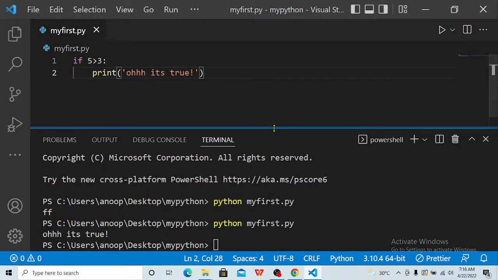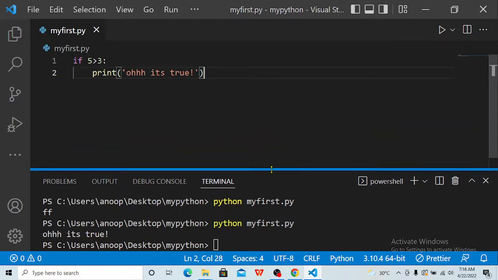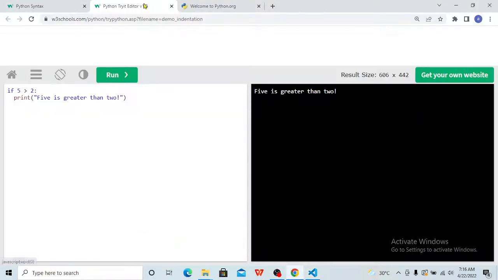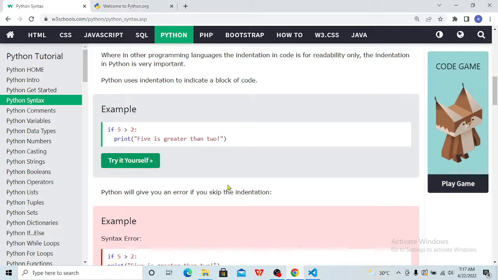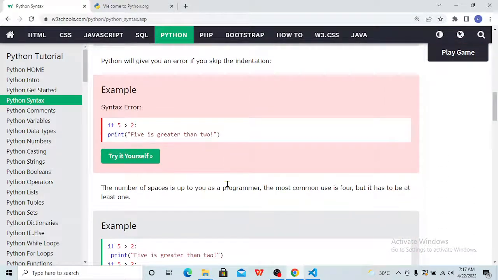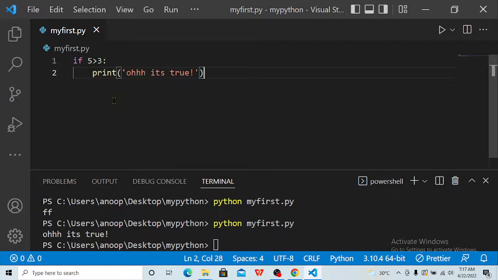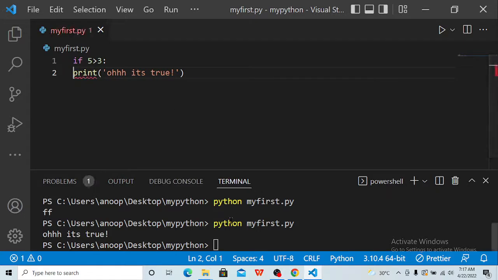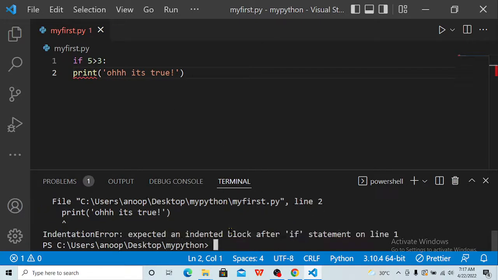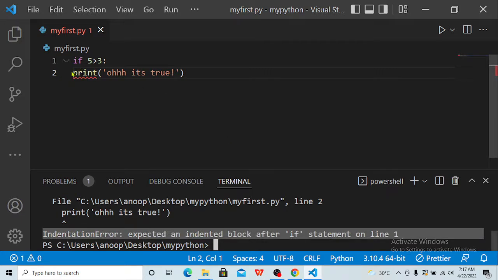The next topic is syntax error. Like I told you before, if we do not keep the indentation, this will give an error: expected an indented block after if statement on line 1.